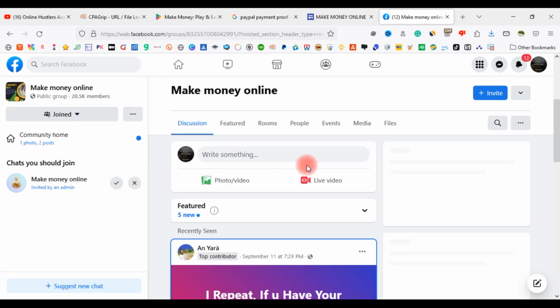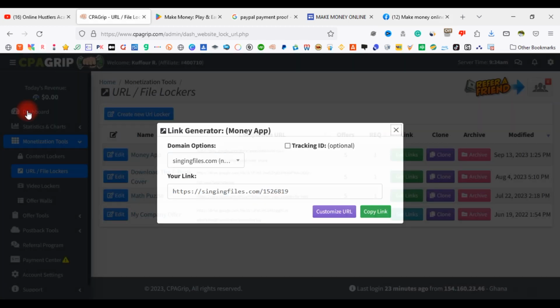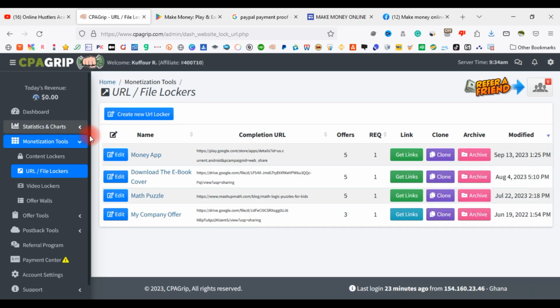So after searching for this kind of groups, all you need to do is join most of these groups, and create a convincing post along with the payment proof that you downloaded from Google to add as proof. And most people are going to click on your link, and when you get conversions, that means the money is going to reflect in your account. So this is how I was able to make this kind of money.